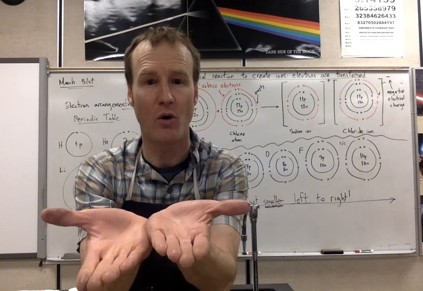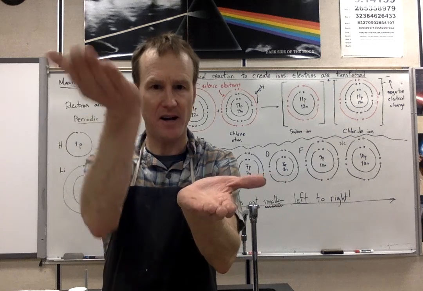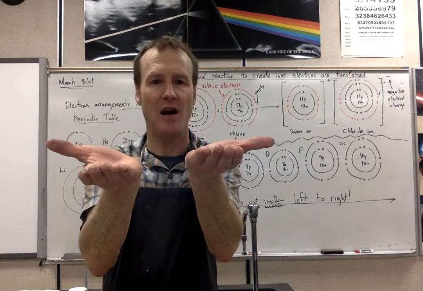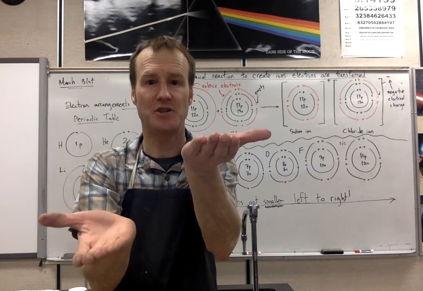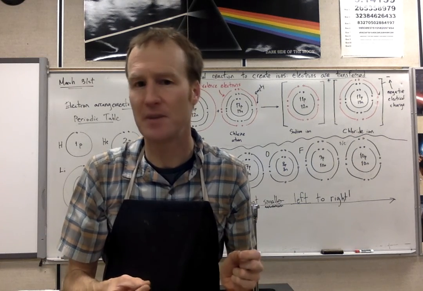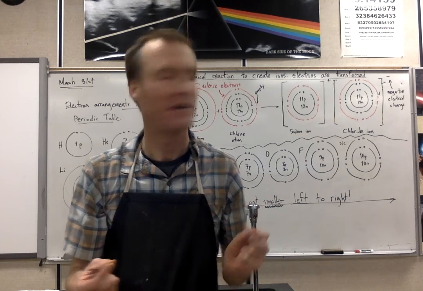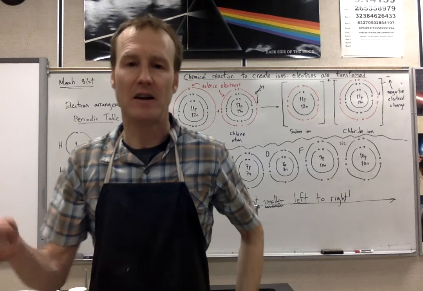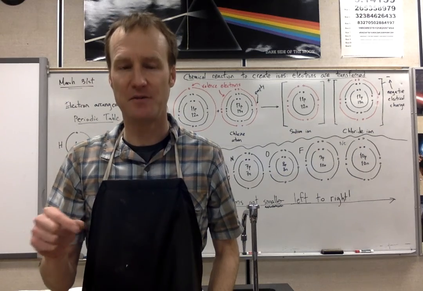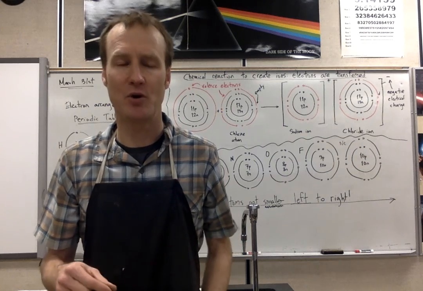If the numbers were equal, the negatives being equal to the positives, then there would be no electrical charge. But as soon as you've got an extra electron in comparison with the protons, you've got a negative charge. As soon as you've lost an electron, you have a positive charge. Hey, by the way, a key thing here is that the protons never get moved around. It's only ever the electrons. Chemical reactions involve electrons being transferred or electrons being shared. The protons don't get messed with. It's very difficult to break up an atomic nucleus. That doesn't happen in a chemical reaction.